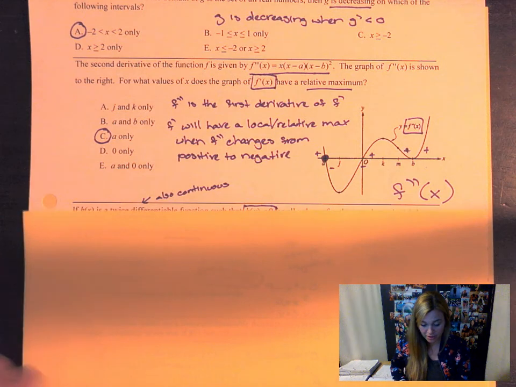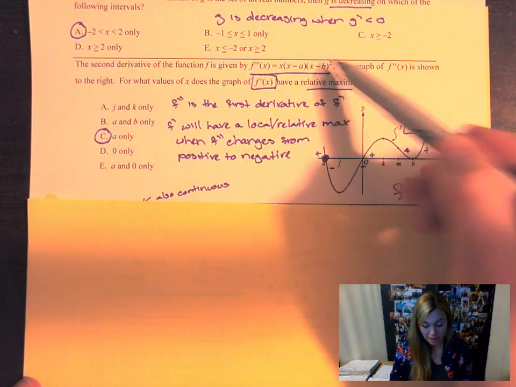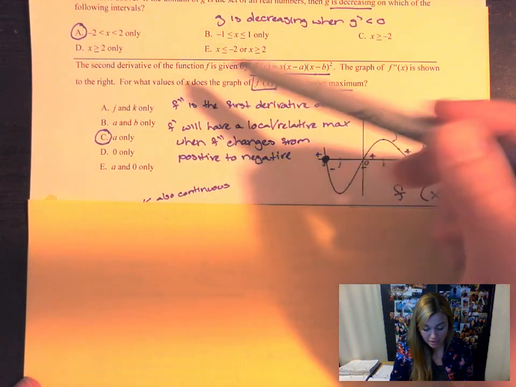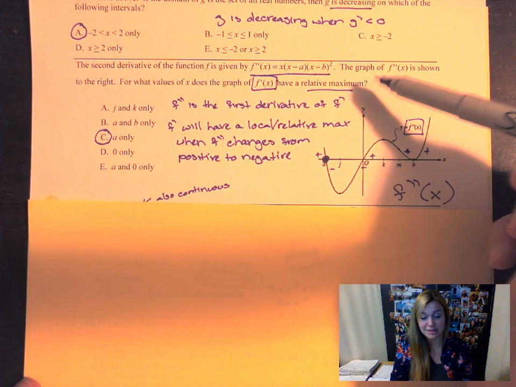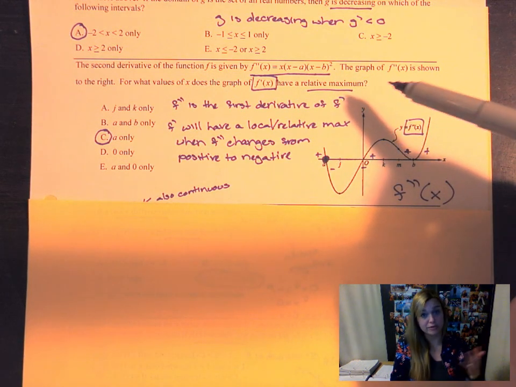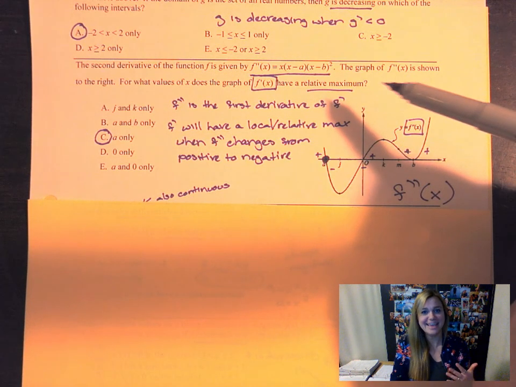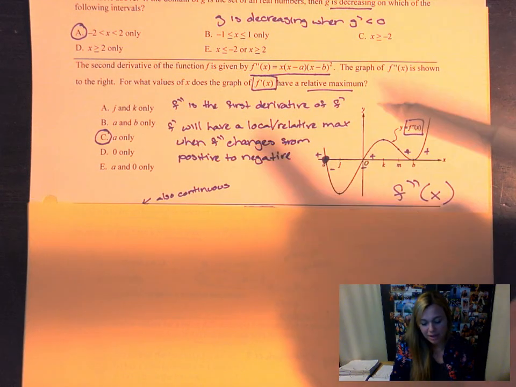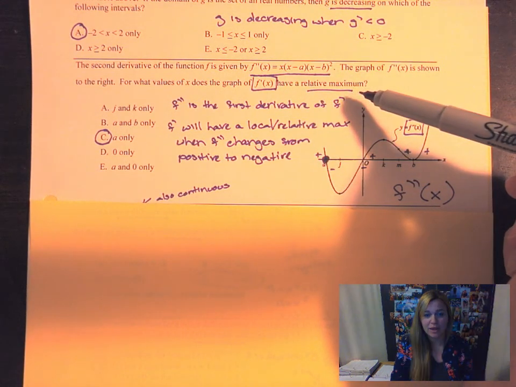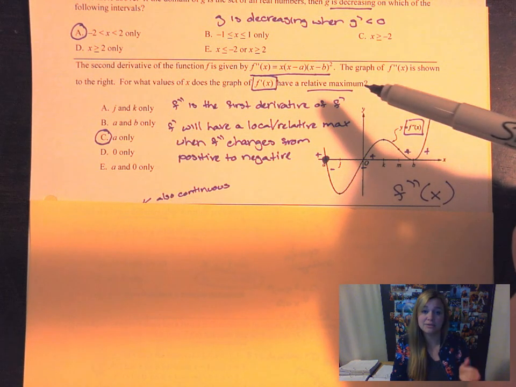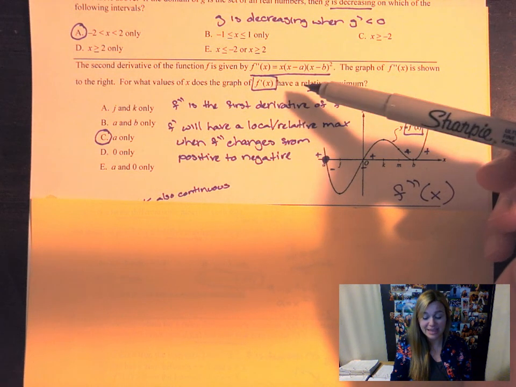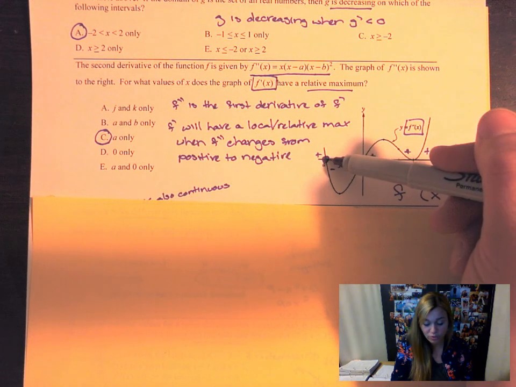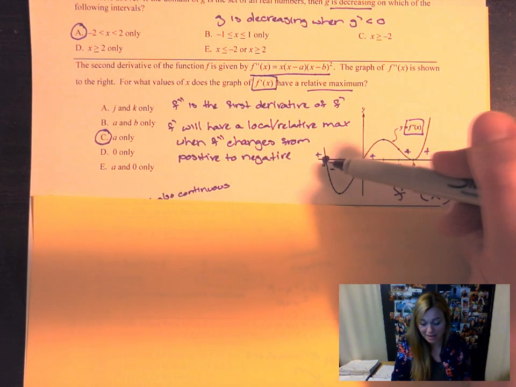In the next one, okay, so this one I'm given f double prime, and we've got this function and a graph over here. So it's nice, I've got both. F double prime is shown to the right. Find the values where f prime has a relative maximum. The way that you should be thinking about this, or should have thought about this, but now maybe you're correcting yourself, or you're like, yeah, that's what I did, and then we give a virtual high five, or an asymptotic high five. That's for you. F prime has a relative maximum when f double prime changes from positive to negative. Think about it, f double prime is the slope of f prime. So you're looking on here for positive to negative, and the only place that's happening when reading from left to right would be at A.